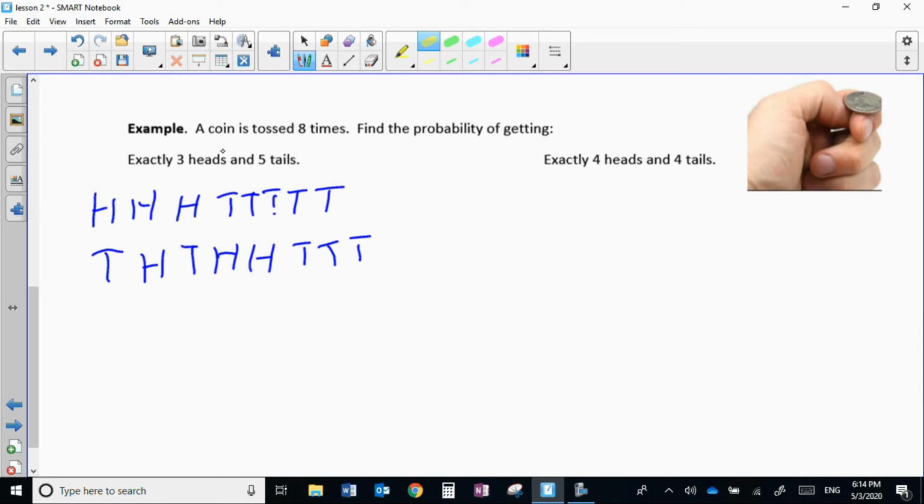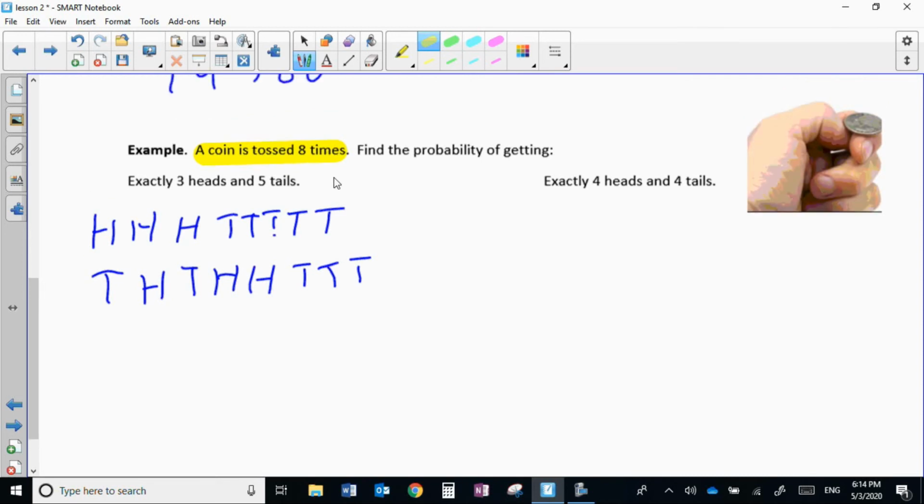Well, how many possible outcomes are there from tossing a coin 8 times? Well, considering all the examples, there are 2 to the 8, or 256 outcomes. Because basically what you're saying is, look, there are 8 spaces for each flip, and each of them has 2 choices. You can be an H or a T. So 2 times 2 times 2, 8 times gives you 2 to the power of 8, 256 outcomes.